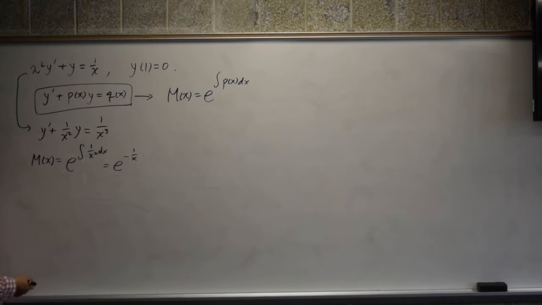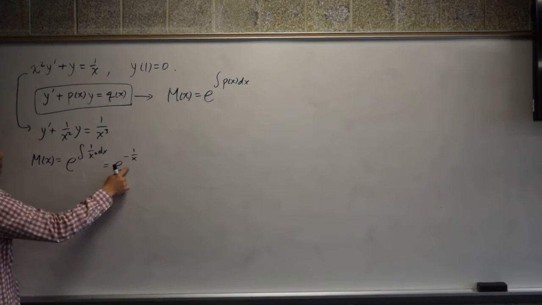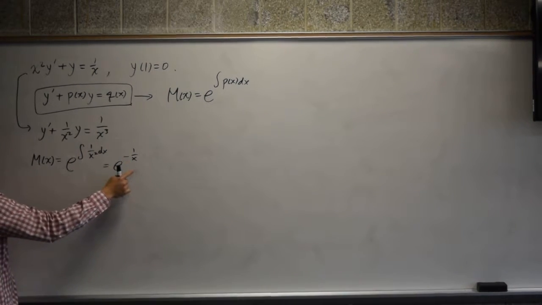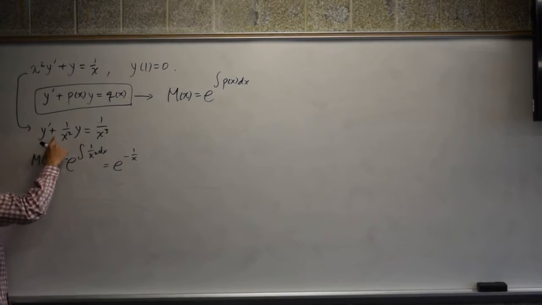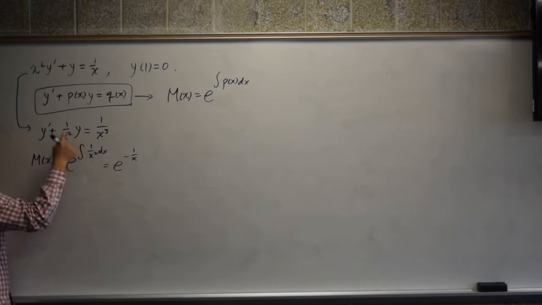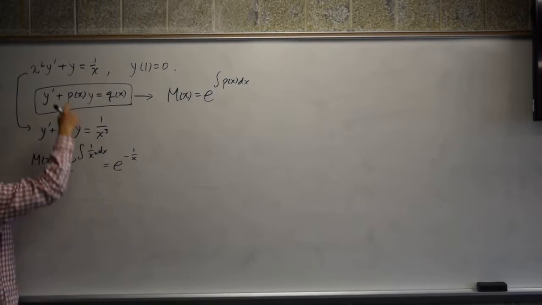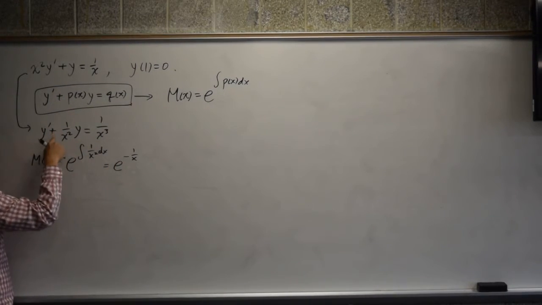So just this. After figuring out that this is the multiplier, which one do you multiply this to? The first one or the standard form? It has to be this one or that one. Where do you multiply this? The second one, the standard form. You have to change to standard form, and the multiplier has to be multiplied to the standard form.